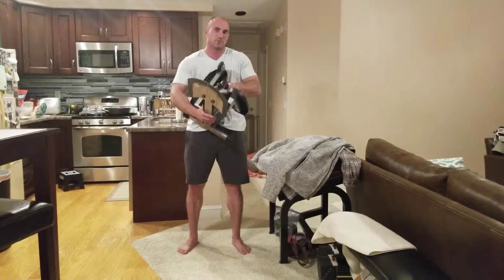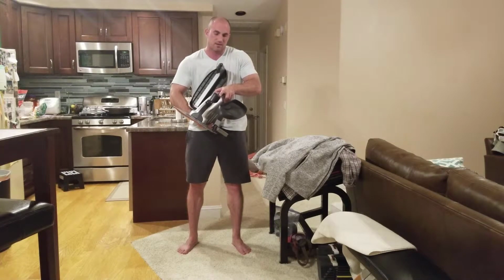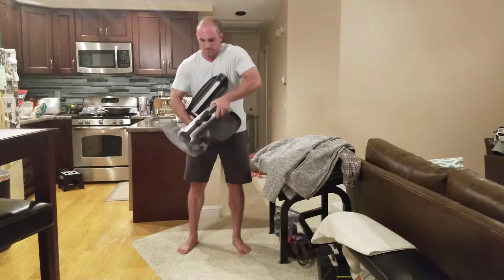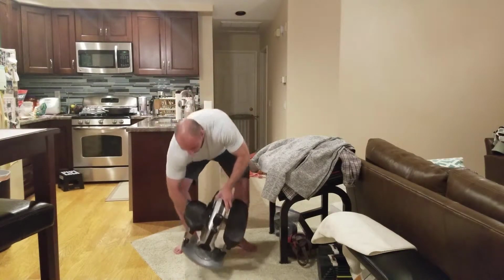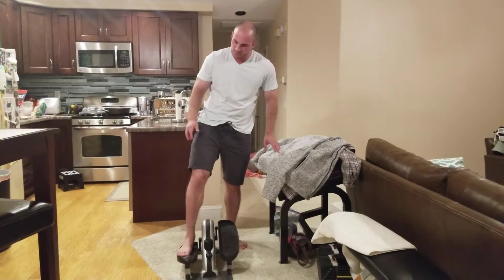It's got a knob for adjustment of the resistance, and it's got a little display to tell you how many steps you're doing with this little thing here. And it doesn't take up a lot of space, as you can see.